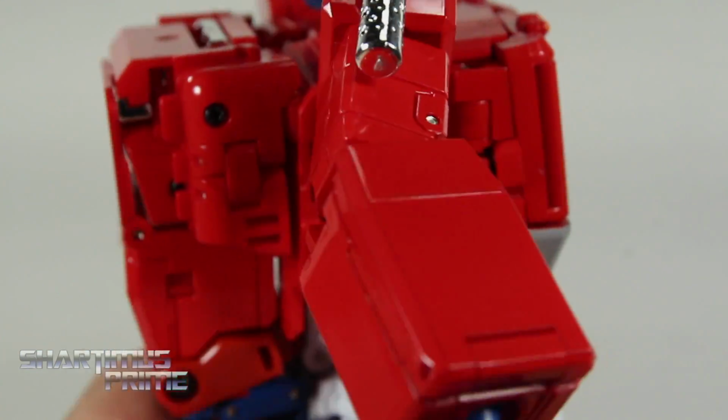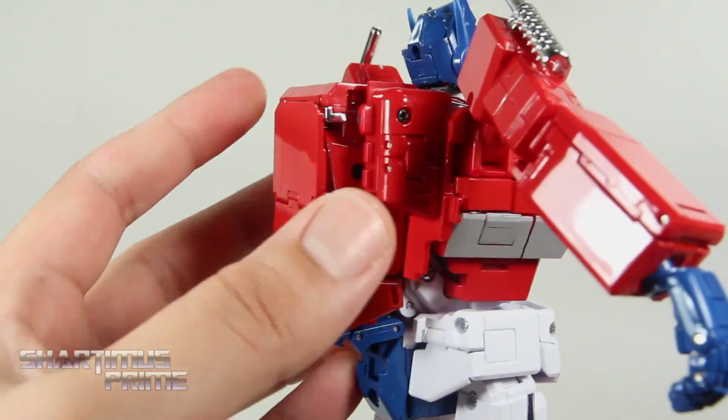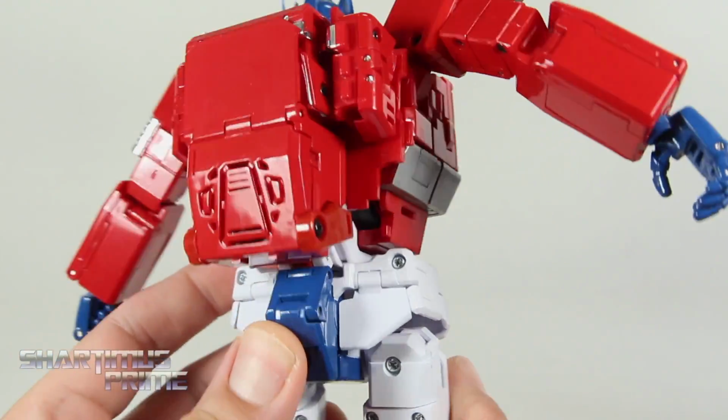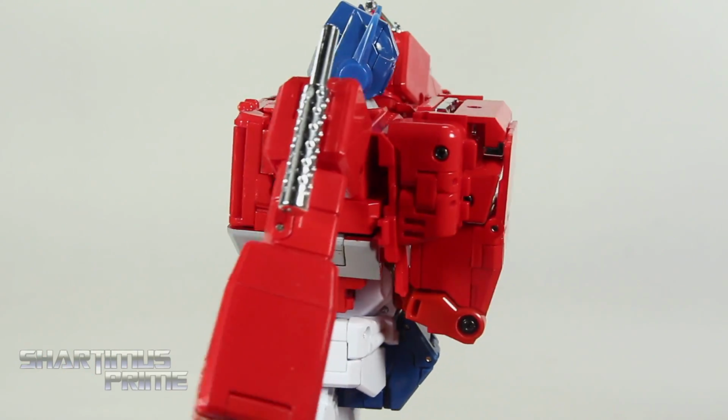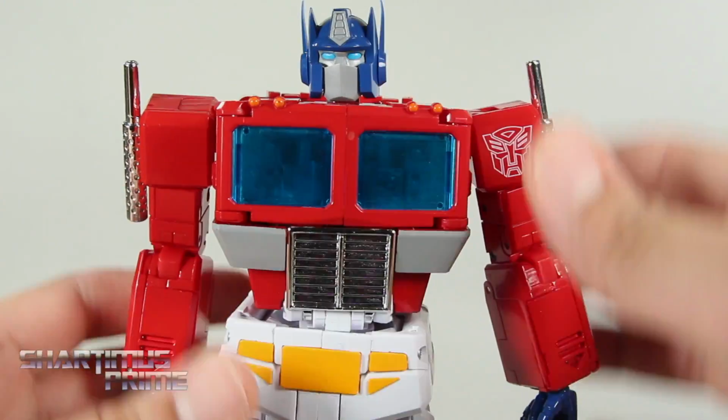A lot of people have a problem with the backpack over here. I don't. I mean, I've always known Optimus to be a little bit bulky right over here, so it just really doesn't bother me. I mean, having this flipped up bothers me, so I'm going to close that. But yeah, it really doesn't bother me at all. I think it looks just fine. I don't know. You could argue with me or whatever, but I like it. I think it looks great.